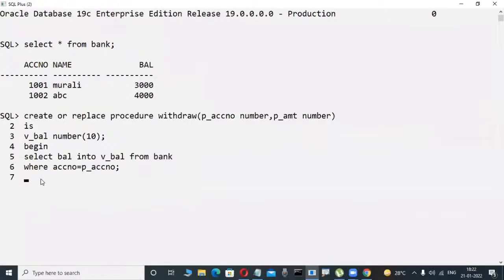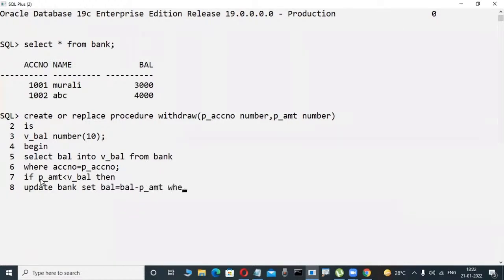Here I'm checking the balance, only through the account number. Whenever I insert an ATM card and try to withdraw 9,000, as in the previous case, that is an amount only. Logically observe here, not coding: if that amount is less than the available balance, then I want to affect the database. Update table name, set balance equal to balance minus p_amount.